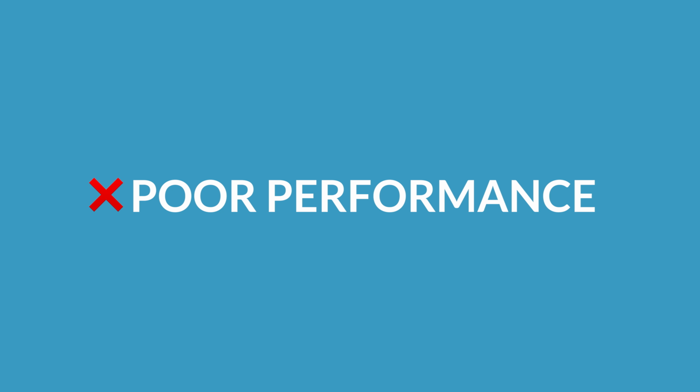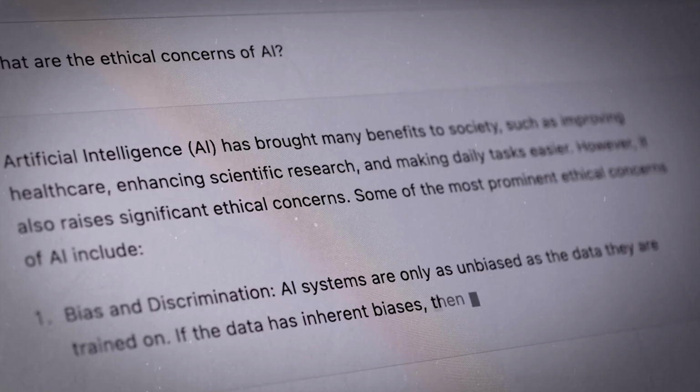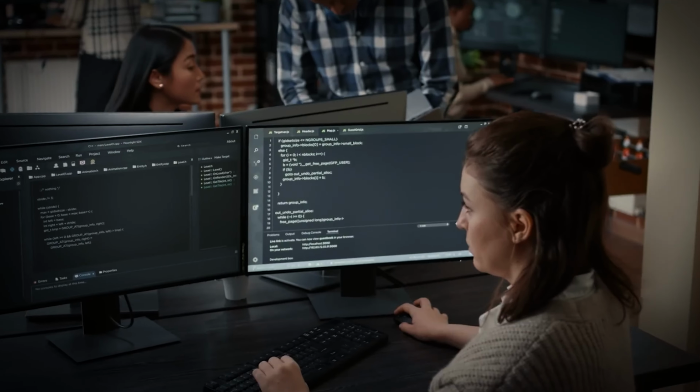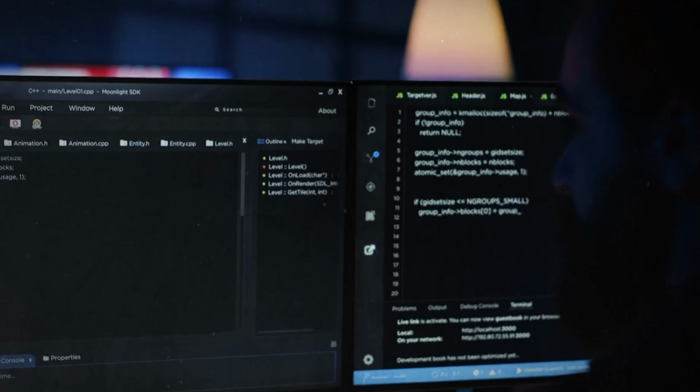Another con is performance. If AI code does one thing very well, then it's getting the job done quickly. But getting the job done quickly doesn't always translate to getting the job done efficiently. For instance, AI may generate code that works, but it isn't necessarily best optimized for high performance. What this can do is result in slower load speeds or scalability issues, and in high-stakes environments, this can definitely be a deal breaker. So, I recommend starting out with small projects. If you have a large, complex idea in mind, it's best to take a hybrid approach and bring in a developer to make sure it's scalable long-term.